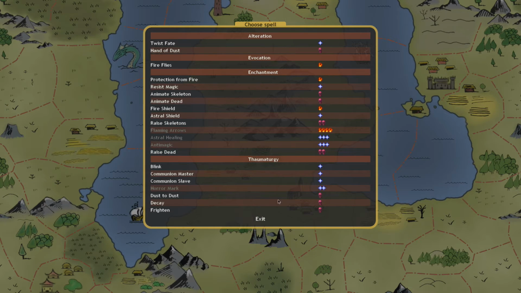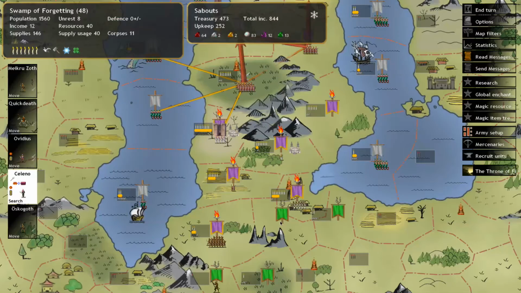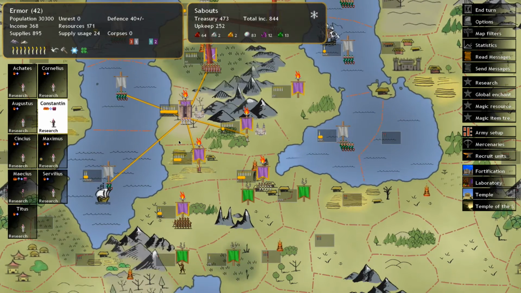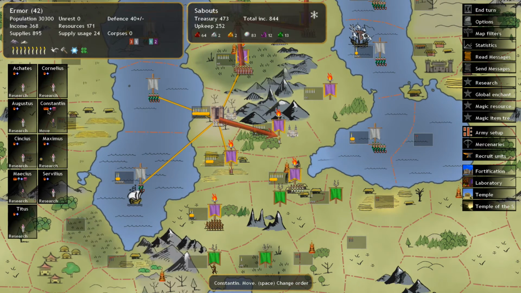So flaming arrows is something we definitely want to get. Communion master, communion slave. That's something I need to work on too. What I'm going to do is turn these guys into communion slaves. Who do I want the communion master to be? It'll be this guy right here, so I'm going to move him into this province, because I want these guys to be slaves and him to be the master. That should be able to empower him enough to get the extra fire, which would be really useful because I want to get the flaming arrows.